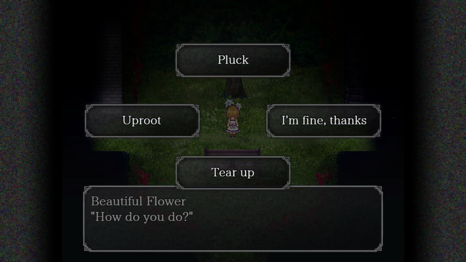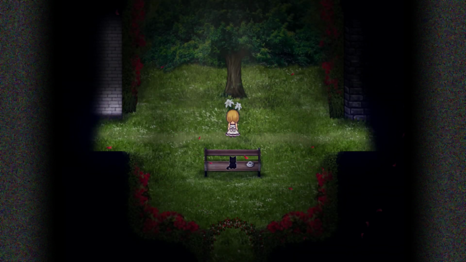So now we have to figure out which of the three ways they mentioned to pull it out or to kill the flower without us dying. If we do pull it out, we just get stabbed. You can save right before you talk to it and just brute force it, because it's really fast and easy that way. But we won't bother. It's pluck.